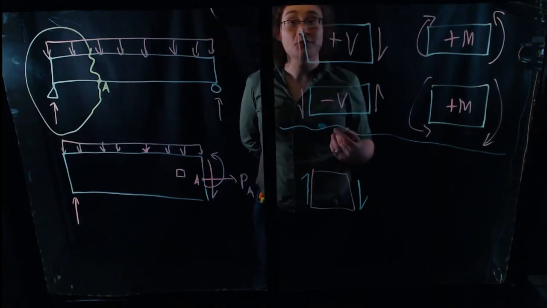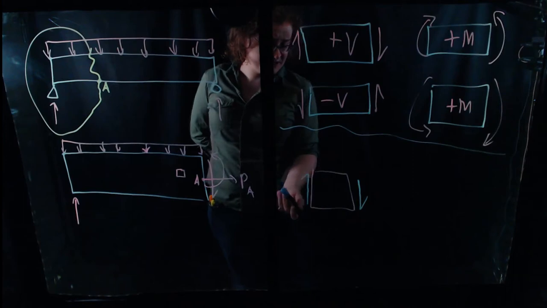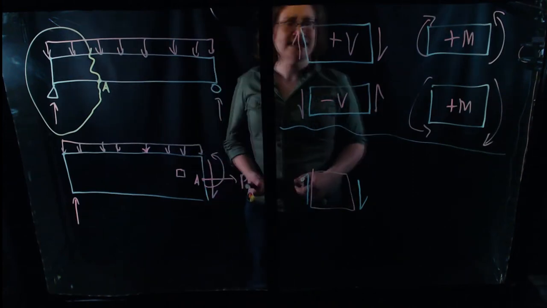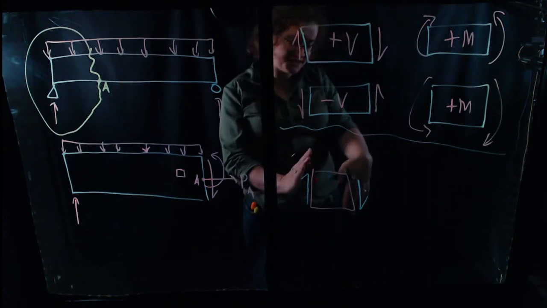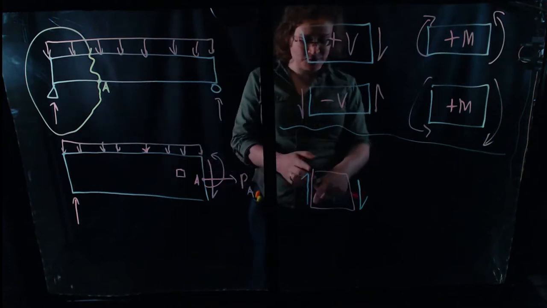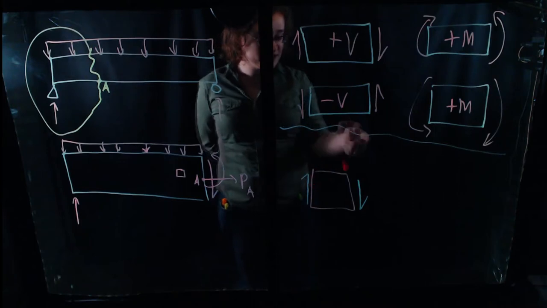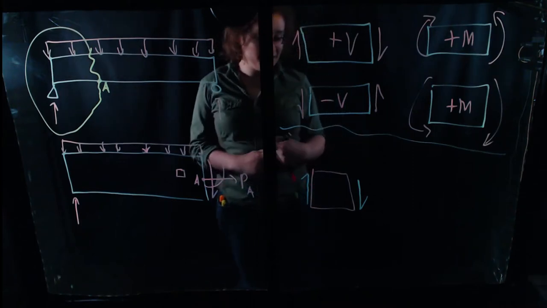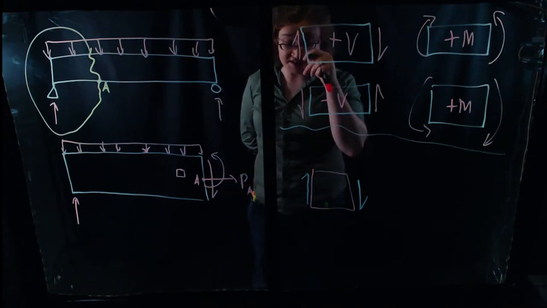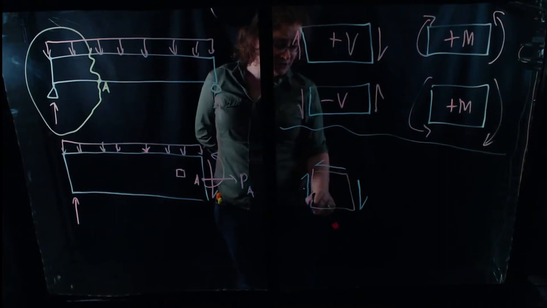If I do that, well, in turn, I'll have two forces, each of which will want to produce clockwise rotation, negative moment. And so I have equal and opposite forces separated by a distance. I have a couple. And so without any other forces present, this differential element is going to go into rotation, which is not what happens in real elements. So what I need to do is add an opposing set of forces that will force this into rotational equilibrium. And those will look like this.